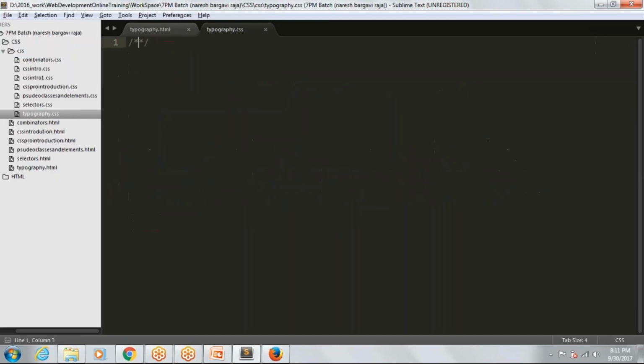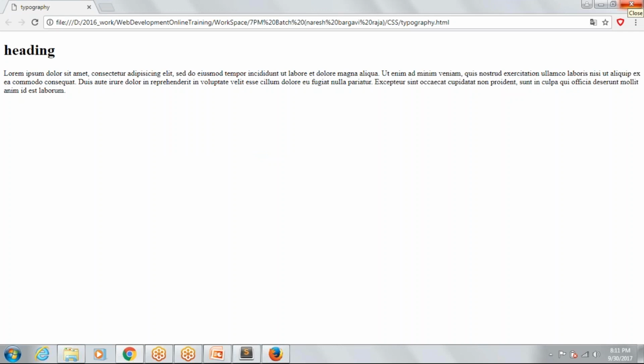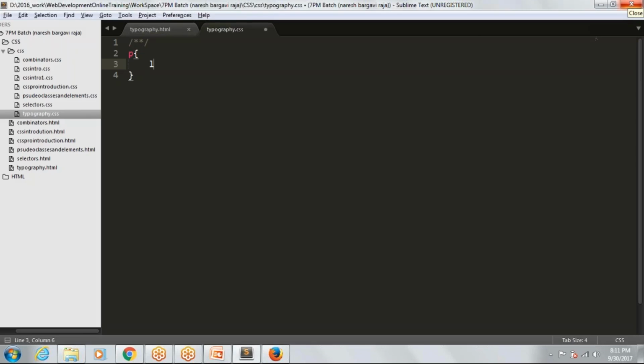Now I just want to take a paragraph. Inside this, I want to place a line height of 15 pixels, or that is very high, 1.5 pixels or 2 pixels, or let me take 5 pixels.